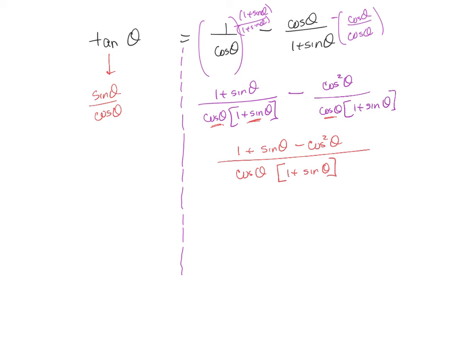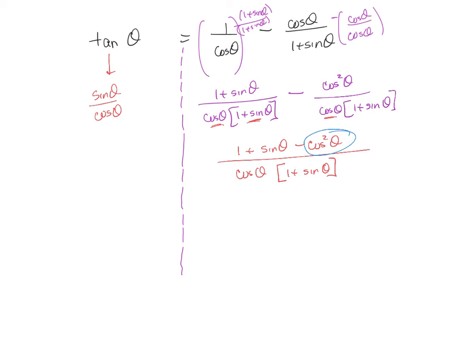There we go. Now, please don't kill any kittens here. You cannot cancel out this 1 plus sine theta because you're not multiplying in the numerator. You just can't do that, okay? Well, I need to get just a sine theta by itself in the numerator. So let's look at this. Cosine squared. I don't want a cosine squared in the numerator. How can I get rid of it?